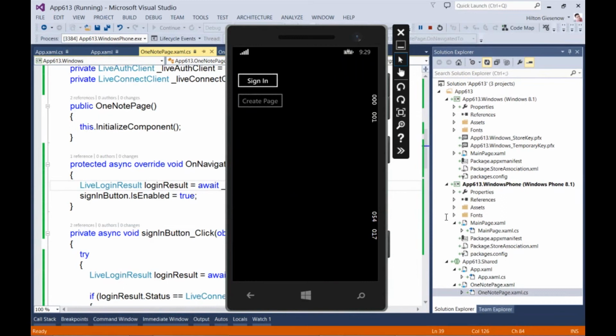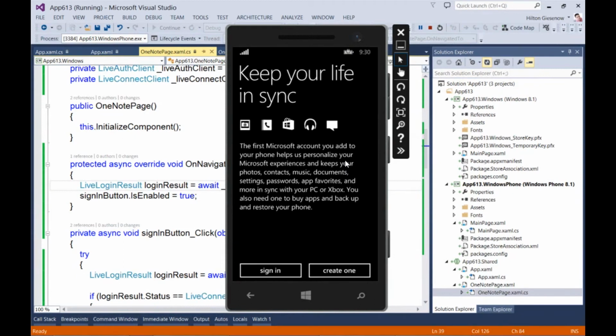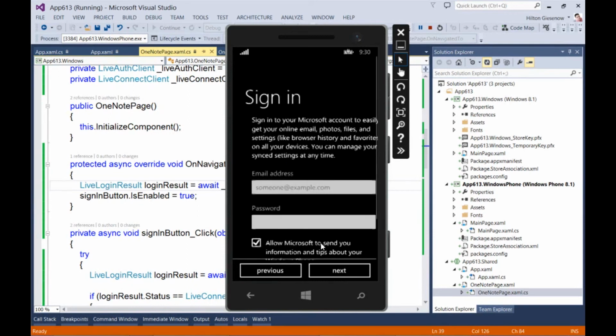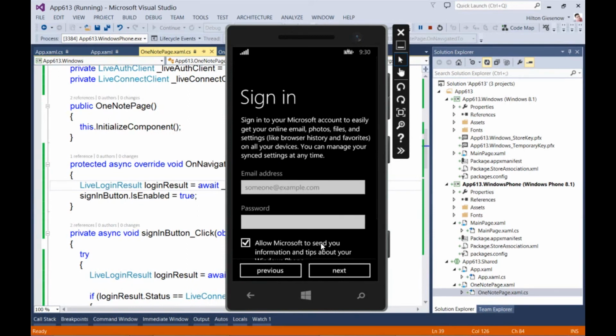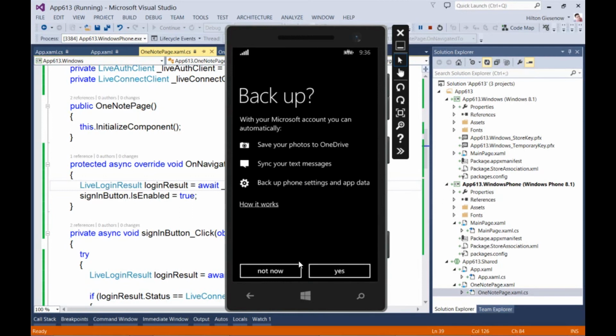The Windows Phone device here is requesting that we go ahead and sign in the account though. So if the account was already registered on the device, it would take a little bit quicker, but in this case it isn't, so we're doing the primary Windows Phone account registration rather than just the registration for our app. I'm going to skip over the username and password screen here and go ahead and log in and have that ID associated with the device. Now, once again, we're doing the primary registration of this particular device's account. So we're going to skip things like the backup options and so on. And ultimately, we get taken back to the main app page.